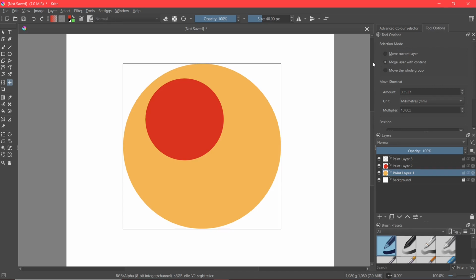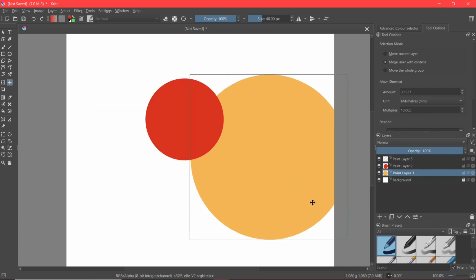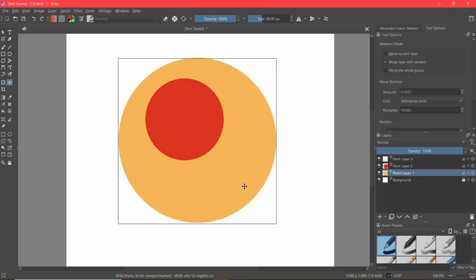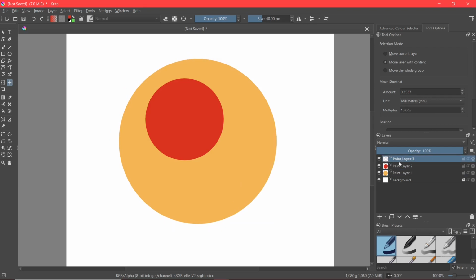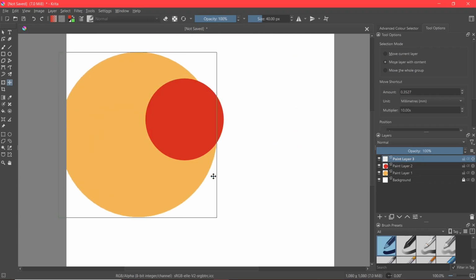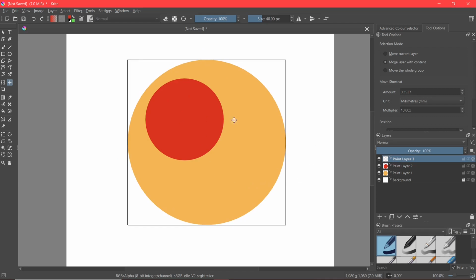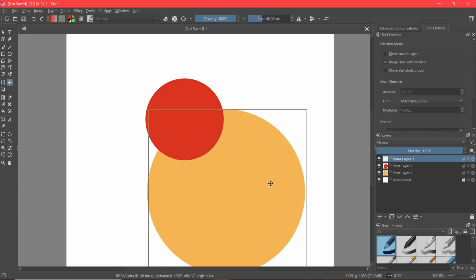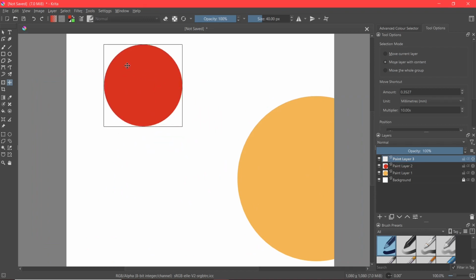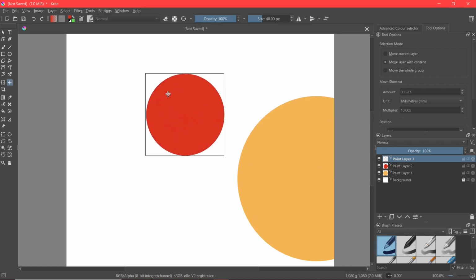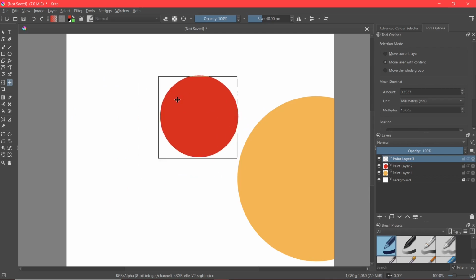If you have move layer with content, then it will move whichever layer has content, but we can make an example by clicking the layer that has no drawing inside, no circles inside, and then click on the screen. It will still move the yellow circle. Move layer with content also means that it will select anything that is an object or a content. So if we click here, it will select the orange circle, but if we move it away and then we click here, it will select the red circle. So it basically will select wherever there are pixels in our page.